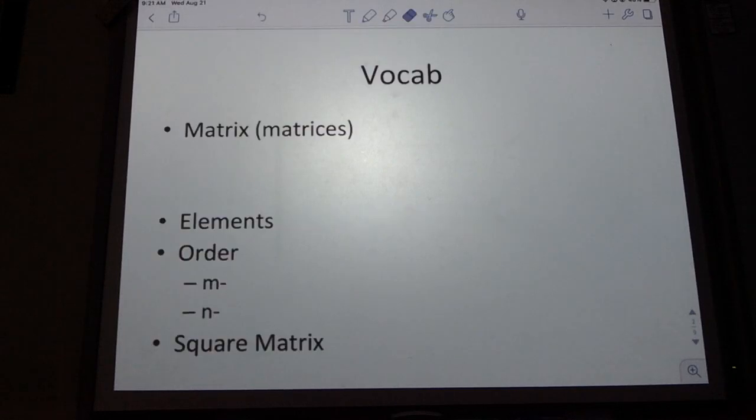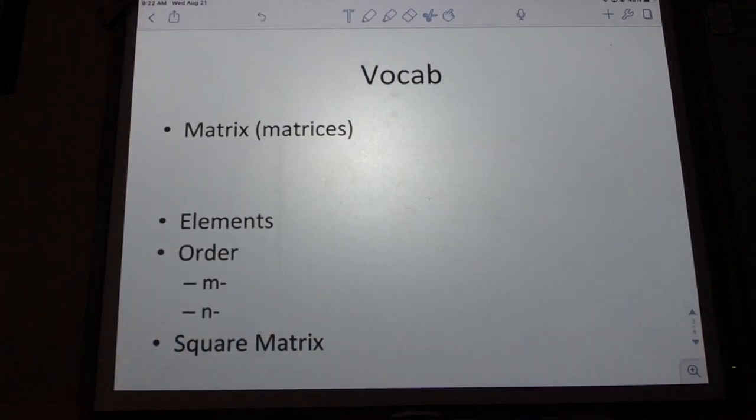Okay, so here is a little bit of vocab. It is very hard to do matrix problems if you don't know what these words mean. So first, the matrix. Has anyone seen the Matrix movie? Long time ago? I just read last night that there is a fourth one in the works right now. The third one wasn't very good. But the reason that movie's called The Matrix is because there's a bunch of numbers going down the screen, right? This is where it gets its name.